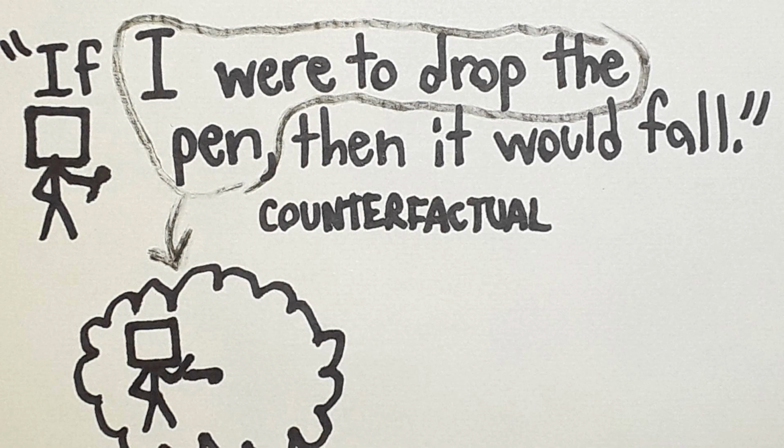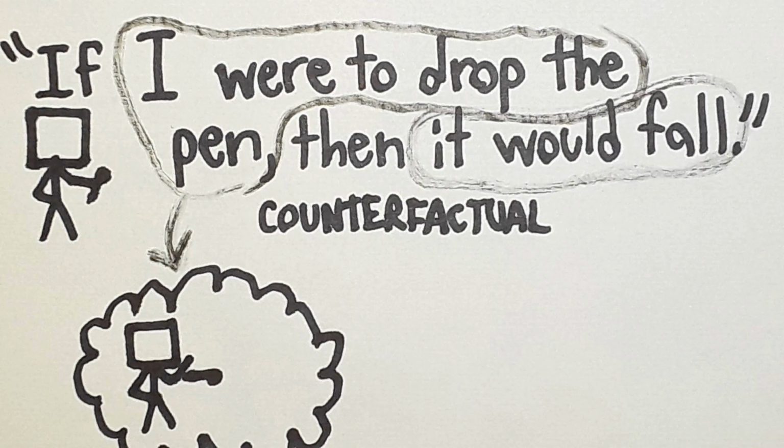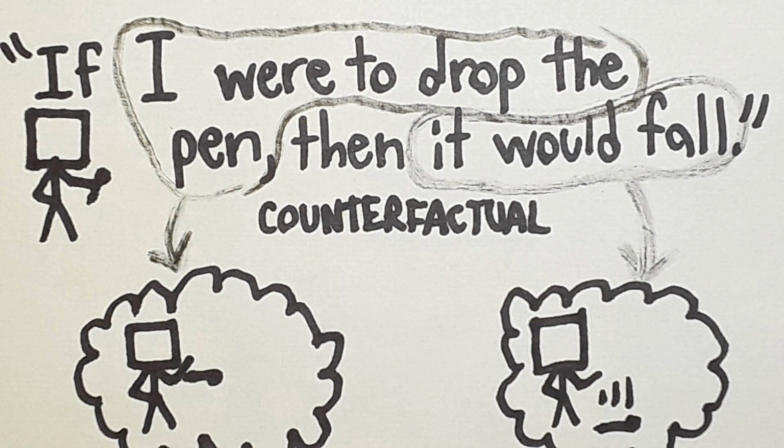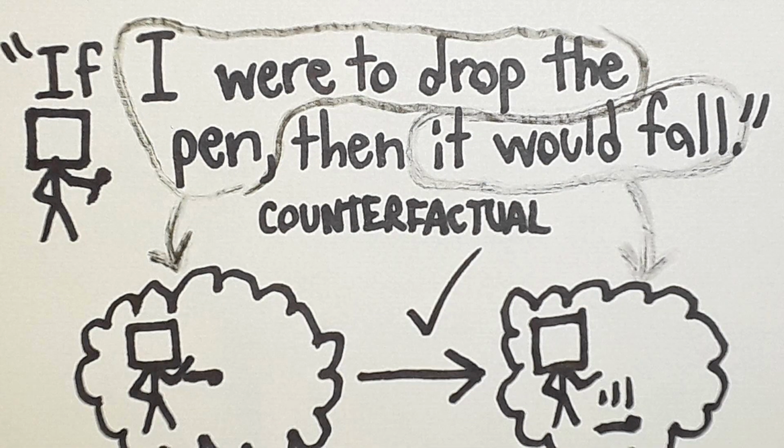So this isn't a statement of fact about the actual world, it's a statement about this counterfactual world where the pen is dropped. This counterfactual statement is true because the description in the ending part of the counterfactual really does apply to that hypothetical reality. The pen wouldn't magically hover in the air if I dropped it. Now, counterfactual statements are used a ton in day-to-day life. If I were to take that route, I would be late. If I were to skip lunch, I would be hungry, and so on.